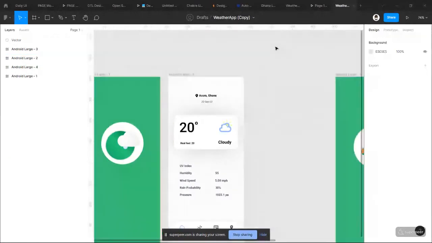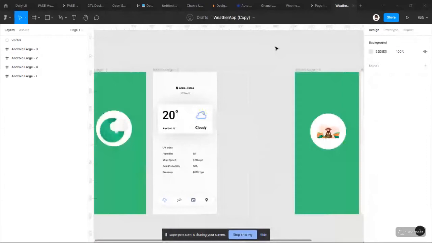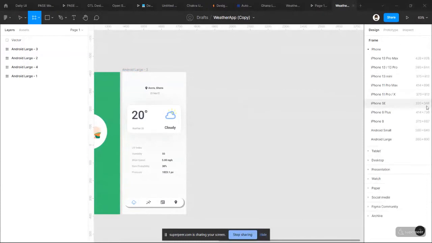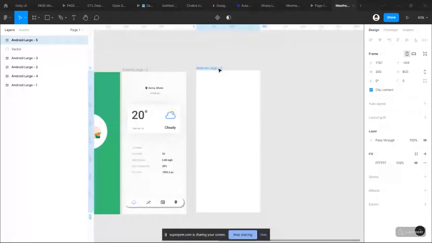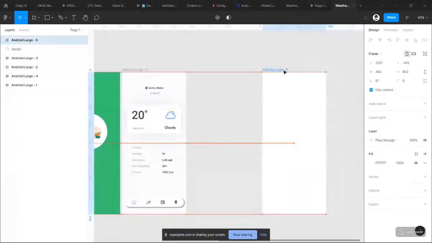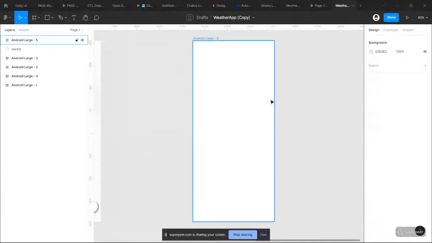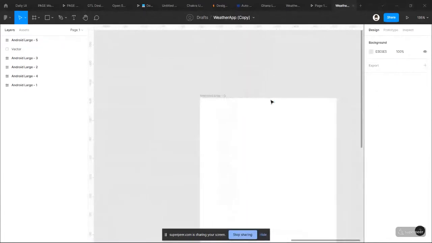So we are going to start with learning about what particular frame to use. When you tap F, we have different types of frames. We have the iPhone 11 Pro, we have the Android small and then Android large. So when you're designing for big screens, you use the Android large. When you're designing for small screens, you use the Android small. But we could go with what Kelvin went with. So we could do Android large. And yeah, so basically we have our canvas to start from. So let's just write our topic, our problem, our brief.